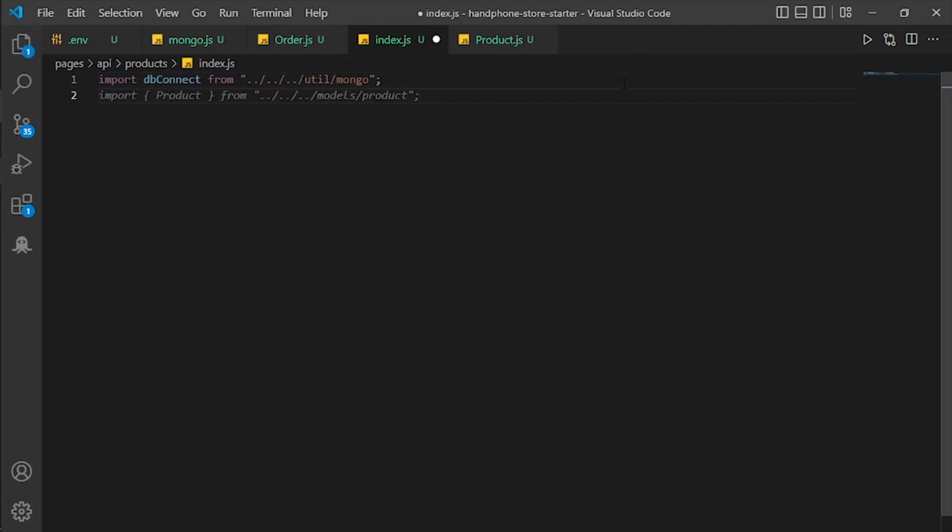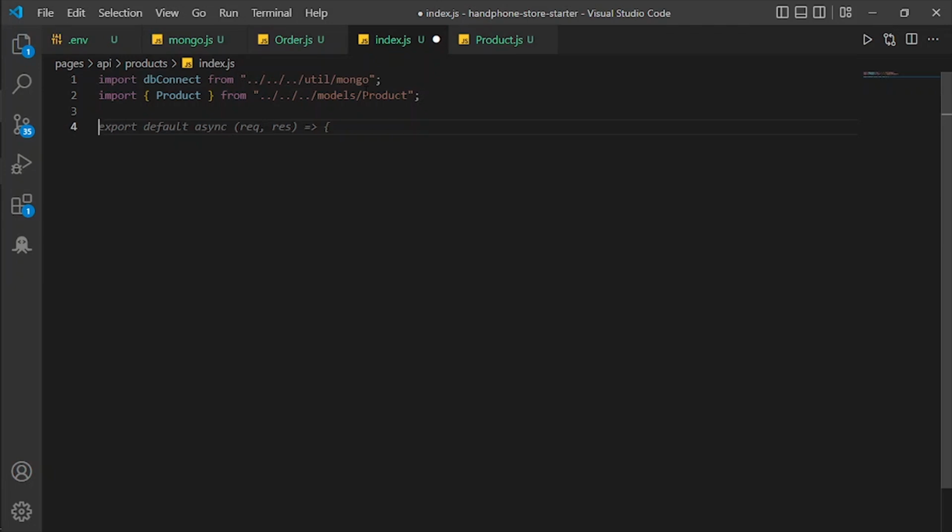Next one we are going to import is Product from ../../models/Product. But this one is uppercase P, not lowercase p. So in here we already imported two. The first one is the connection and the second one is the model.